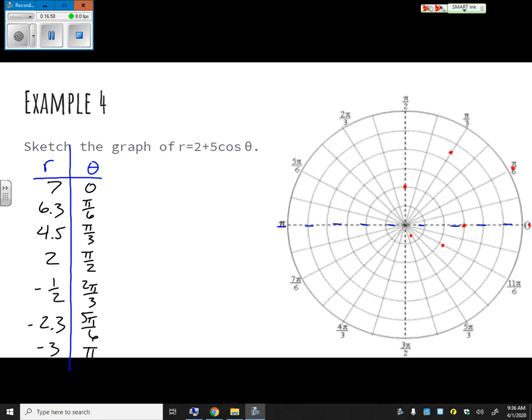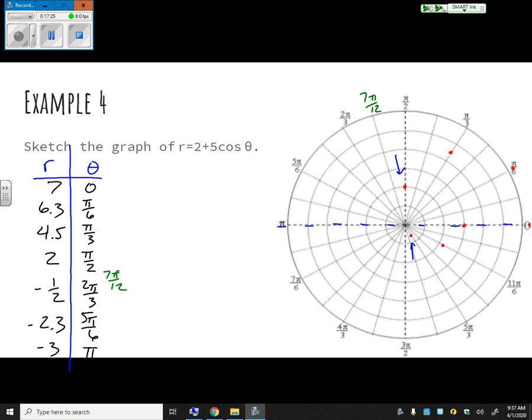This was looking pretty weird. Now, I had a big jump from here to here on this. So I'm going to need to go get another angle. So I'm going to pick up this 7 pi over 12 angle that I skipped between pi over 2 and 2 pi over 3. So 7 pi over 12, I'm going to wedge it in right there. And I'm going to figure out what that is. It's obviously going to be a decimal.